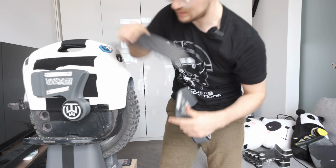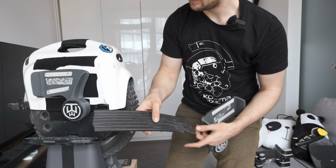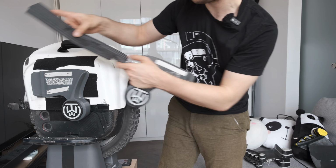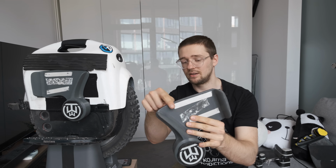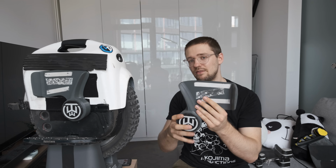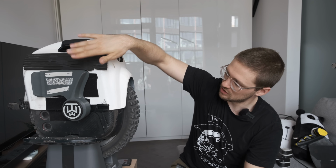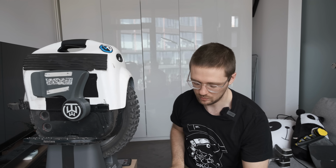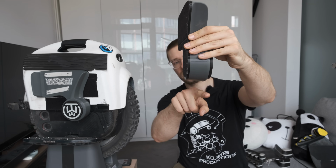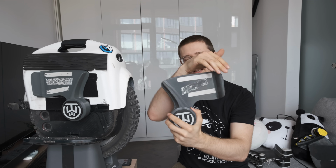It's just basically some furniture rubber with some Velcro on the back, because if I don't have that, this edge is quite annoying on your foot. So if you have these pads, I advise you to get something like this furniture rubber thingy, because then your feet will hurt less. They also have this concave here, which makes your foot lock on nicely, which is great. But in the end, I don't like them that much.